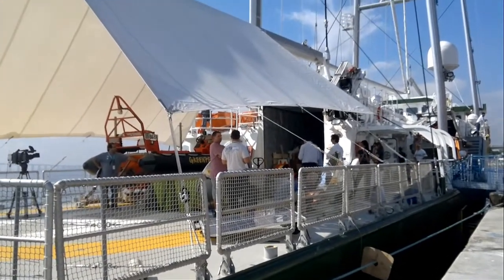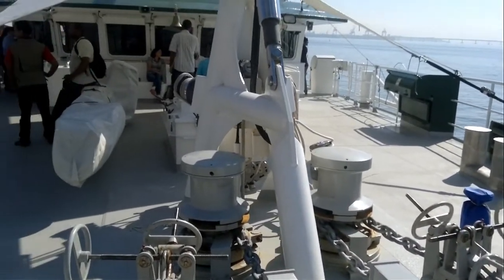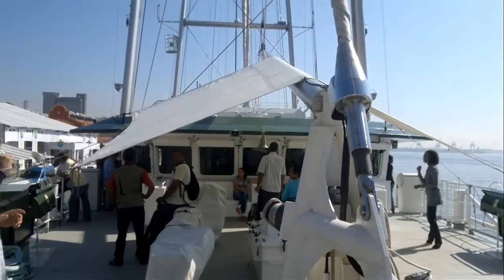We had this ship designed by one of the top naval architects in Europe. He did a very good job of it. It's very efficient and it sails very well. We have 1,288 square meters of sail area and it's very fast. We have a very low carbon footprint. But we're really trying to show the world that we have to shift away from fossil fuels immediately, or we're going to have runaway climate change and catastrophic results on many levels.